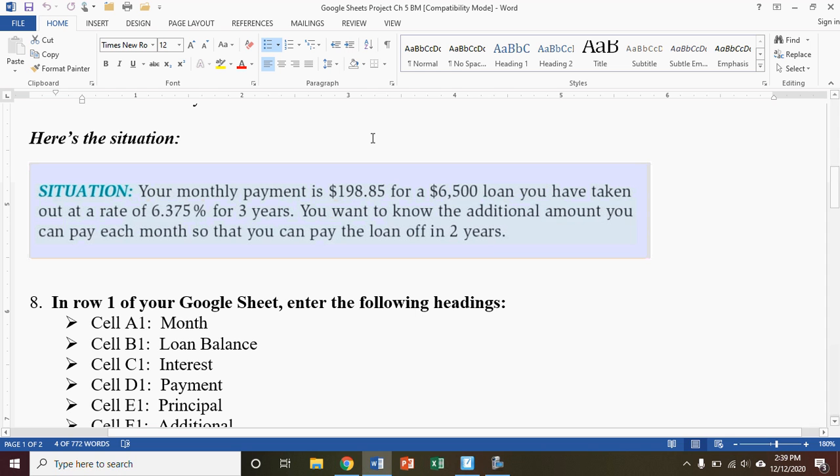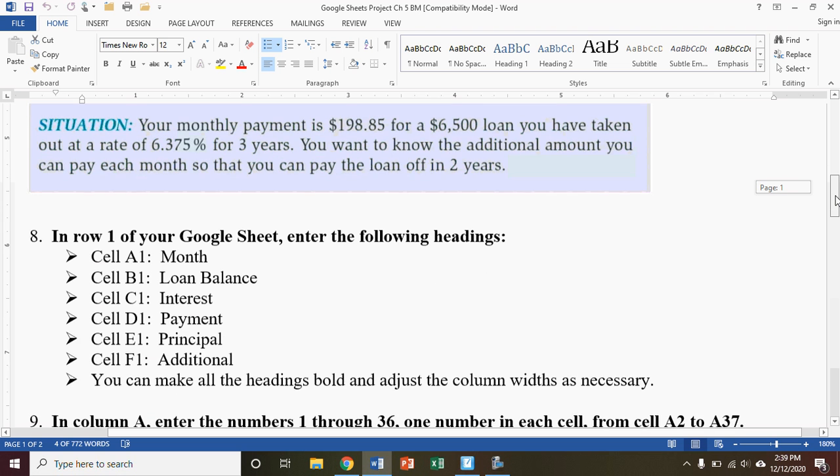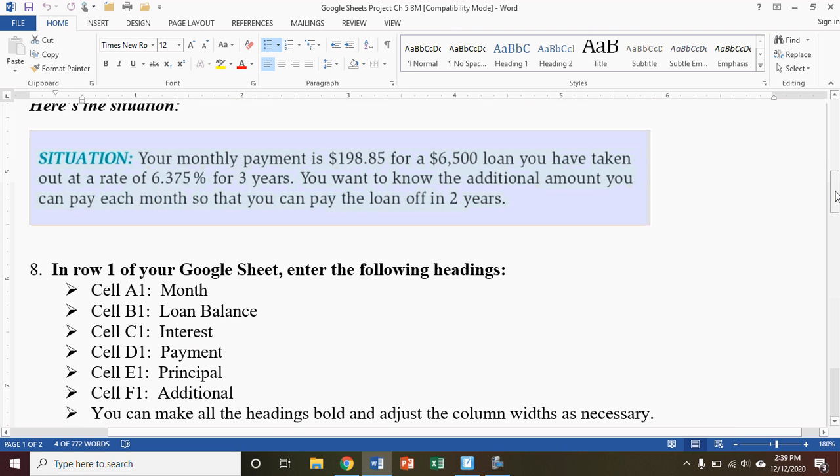We're going to make a schedule first where we borrow this money for 3 years. So that's going to be 36 months. We're going to set up some columns in our spreadsheet where we've got the month, the loan amount, the interest, the payment, the principal, and then any additional payment. We're going to set it up first where we're paying this off over 3 years or 36 months, and then we'll tweak it so we can see how much additional amount we would have to pay in the principal so that we can pay off the loan early.